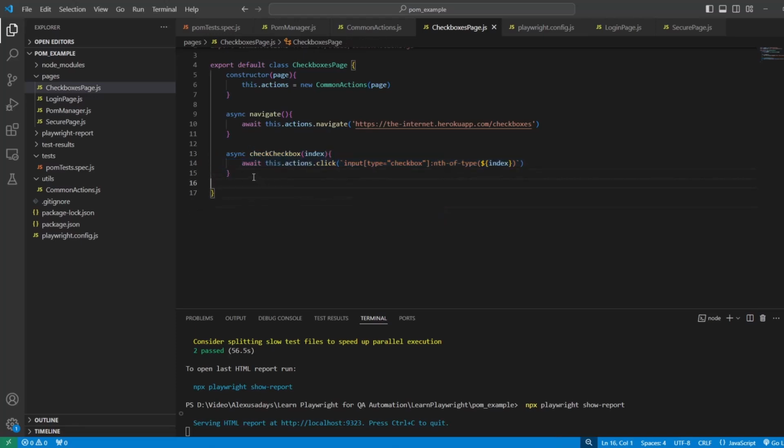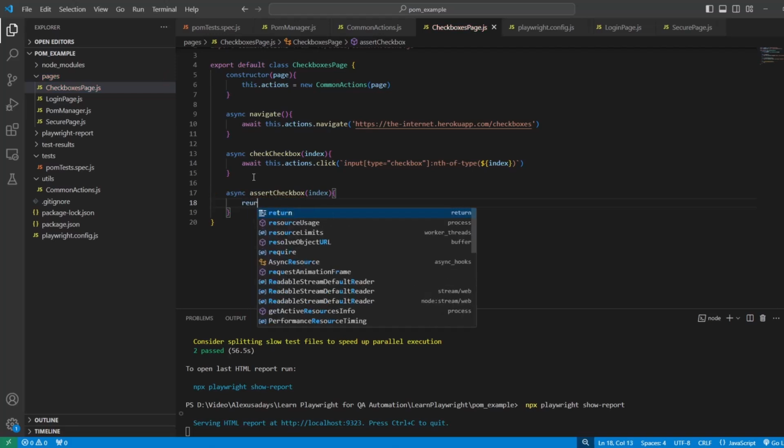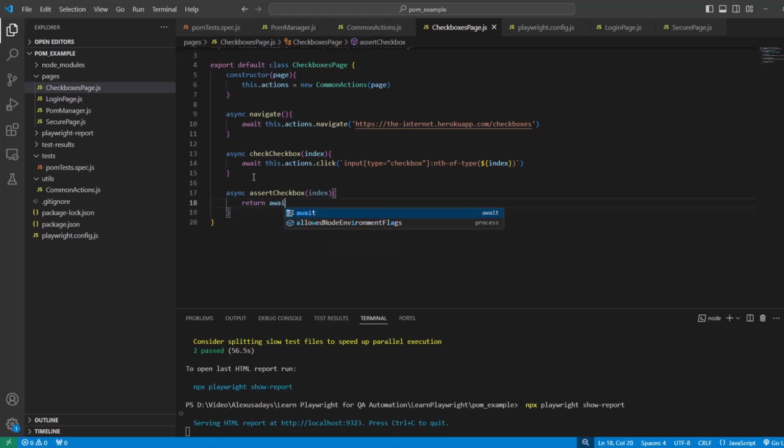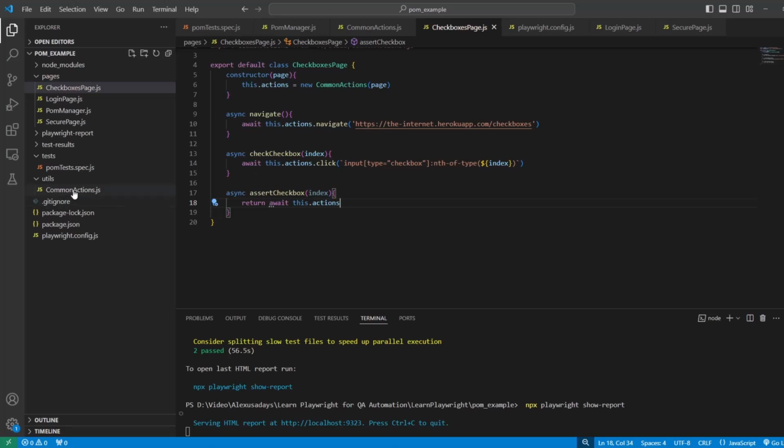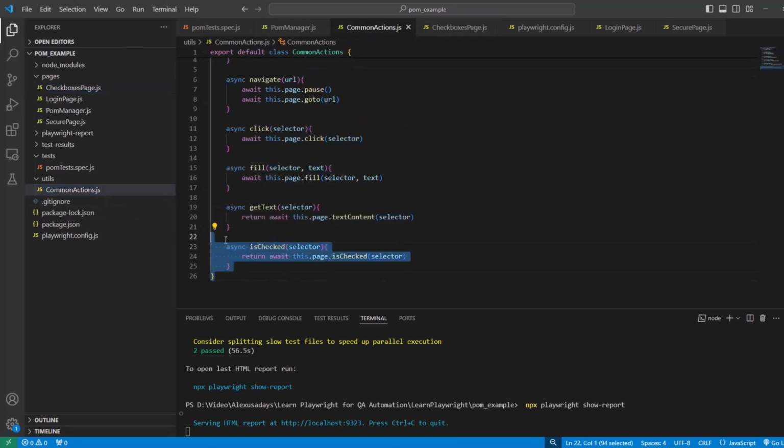All right, and here let's do an assertion. Assert checkbox. So we're going to check if the checkbox is checked. Again, we need to pass an index because we need to tell which one. Let's say return await this.actions, and in the actions we added isChecked, right?